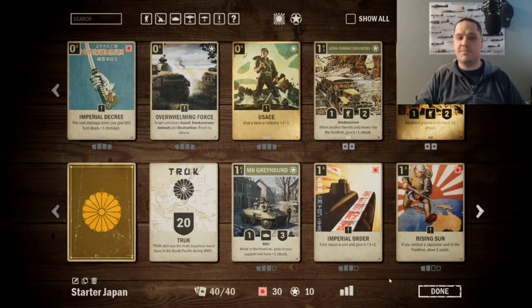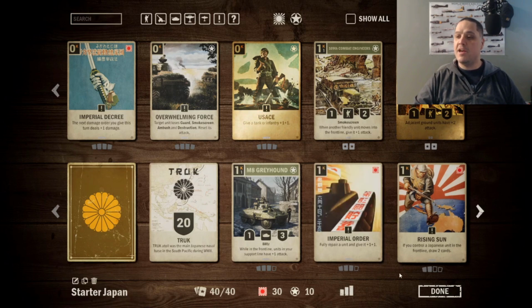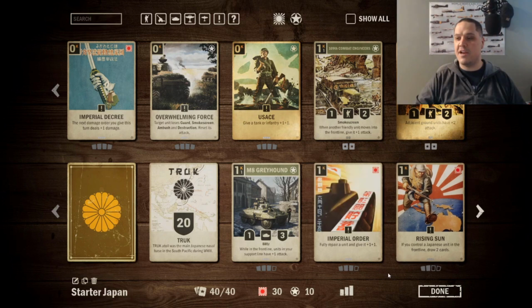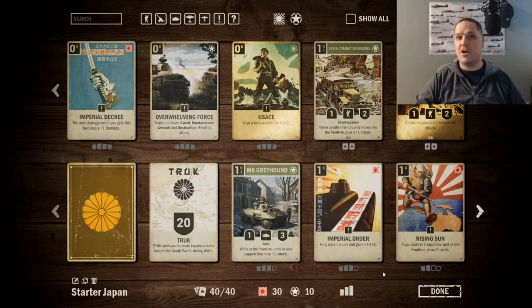Rising Sun is basically Japan's #1 card draw mechanism. Every deck needs to have draw so you can keep extra cards coming into your hand. Without draw, you will die. So this is what you get with Japan's starter deck, Rising Sun, and arguably one of the better draw cards in the game, because for 1 credit, you're getting 2 cards. You just have to have the front line. So it's important you read your cards and understand how they work. So this card, if you control a Japanese unit in the front line, draw 2 cards. So make sure you have a Japanese unit in the front line and you will draw 2 cards.